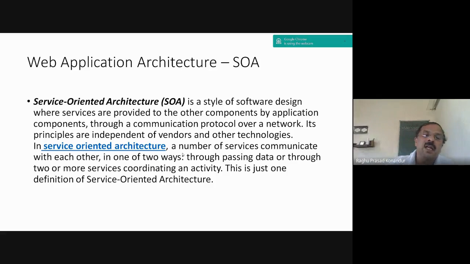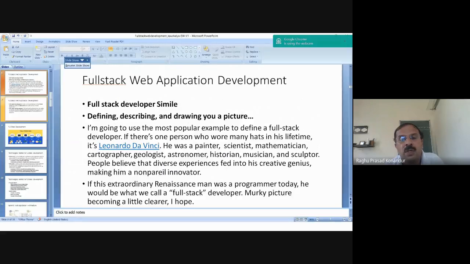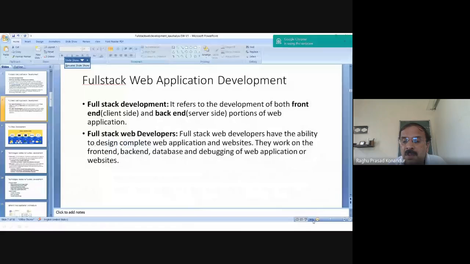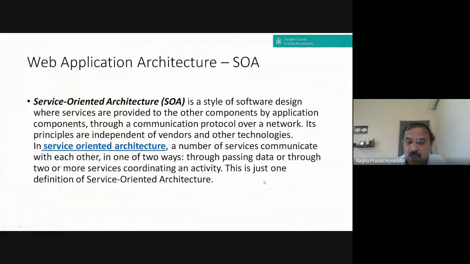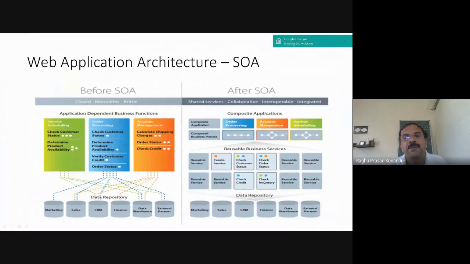Same way in software also, there is a service oriented architecture, where rather than highly coupling various components of an application, it can be organized in such a way that a particular component can be accessed from another component. That we call a service-oriented architecture, or SOA. Sometimes you come across web services too. These are the terminologies you will be hearing.